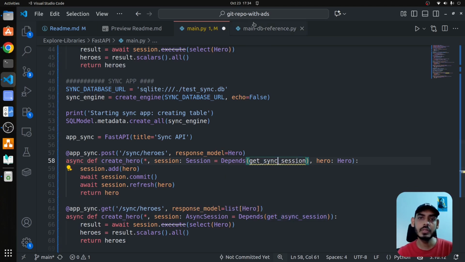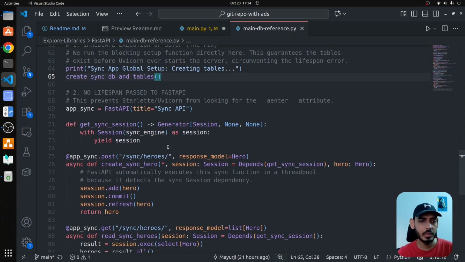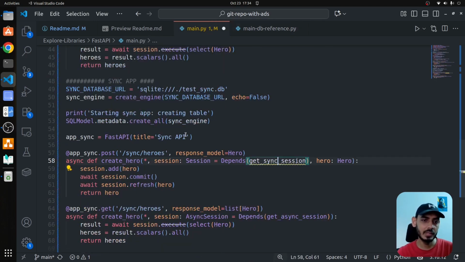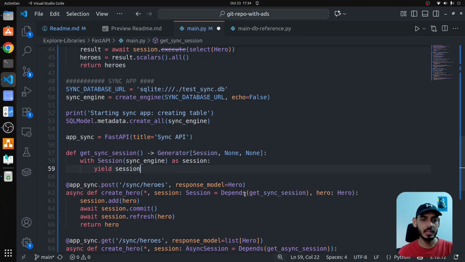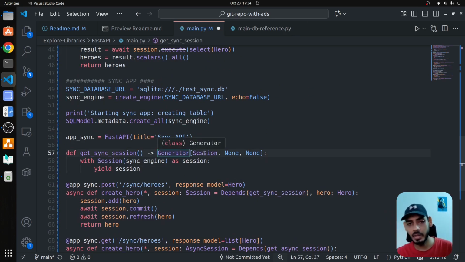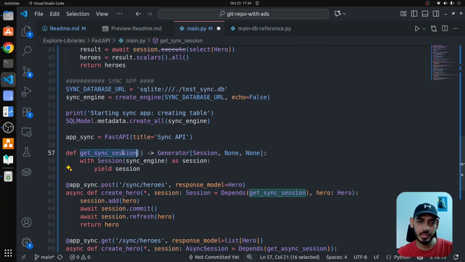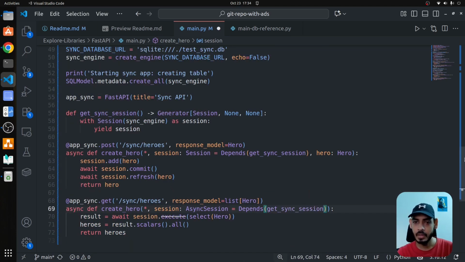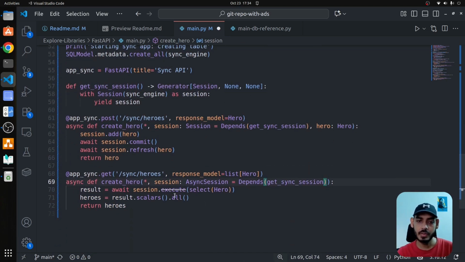Well, let me just look back here for a moment. Okay, so this is there. So we have get, let me copy this directly. This is similar to what we have done earlier. So instead of async generator, we have generator now, and it will return synchronous sessions. So we use this as our synchronous session here and here. And then these are the same set of steps.